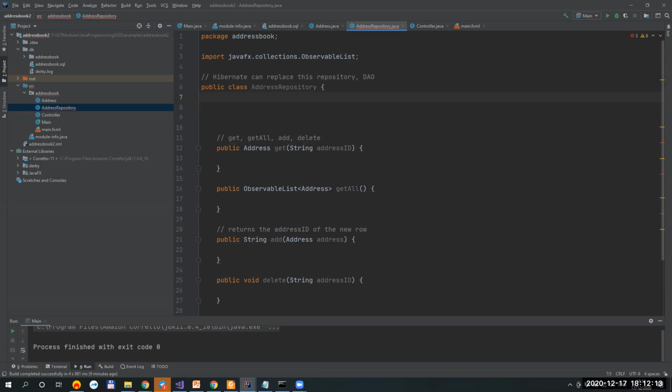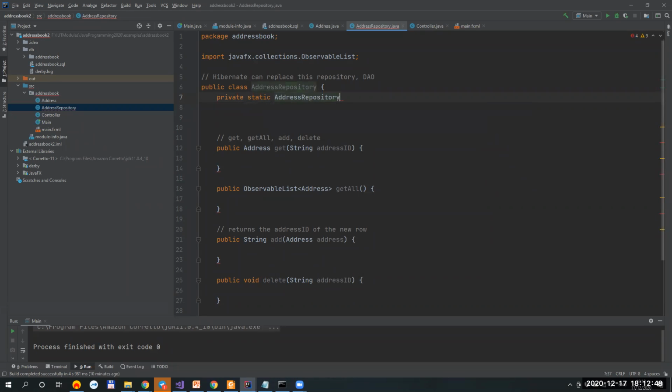Hello? Can someone tell me what type of a class address repository is? You cannot create it more than once. It is a singleton, right? Yes, singleton.